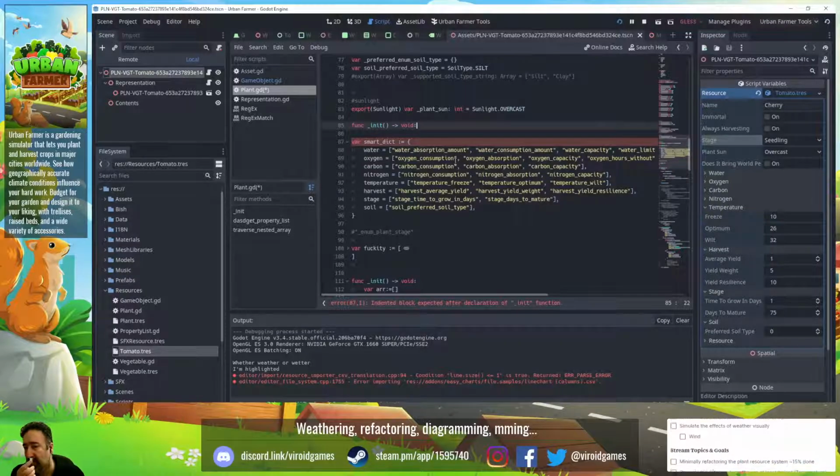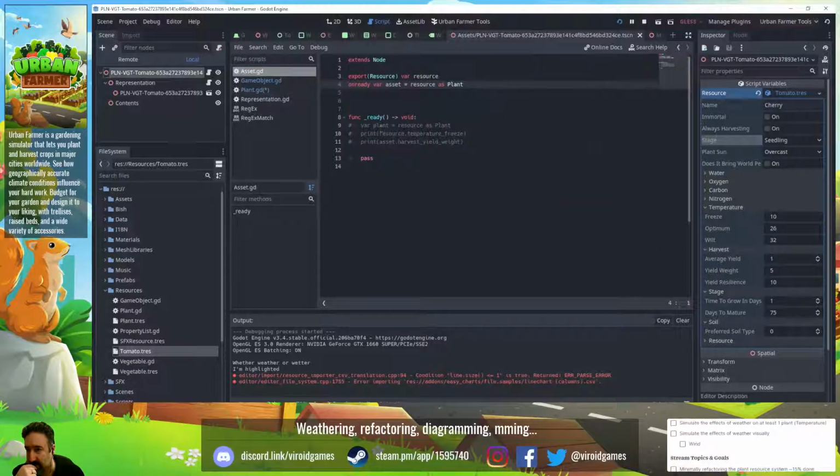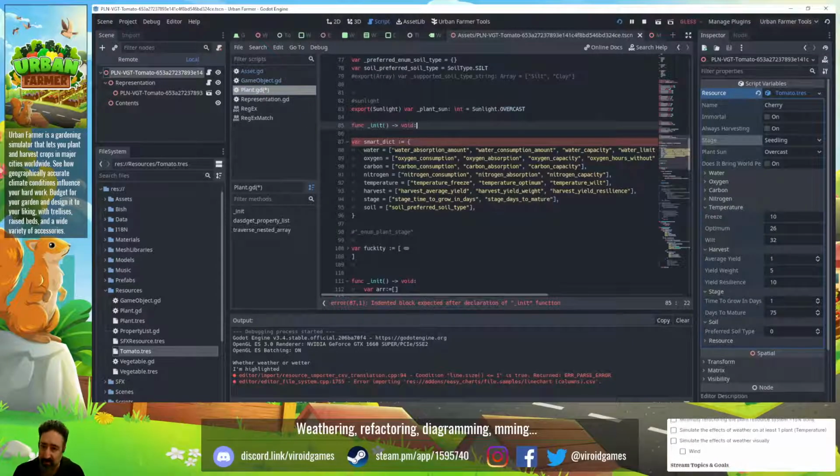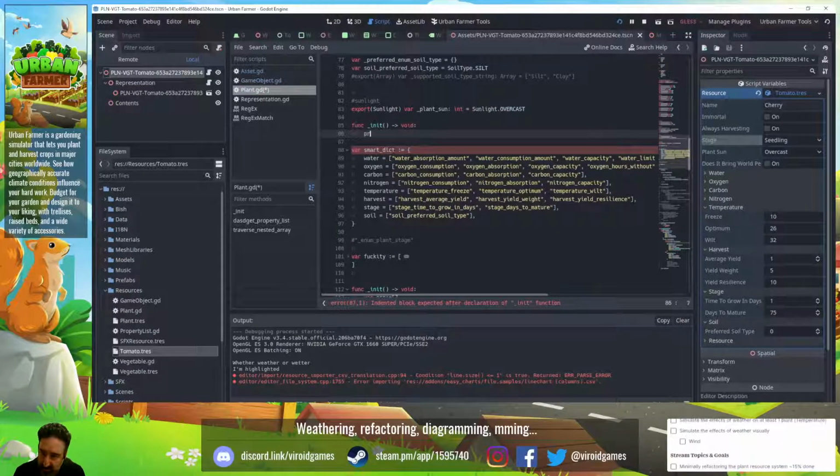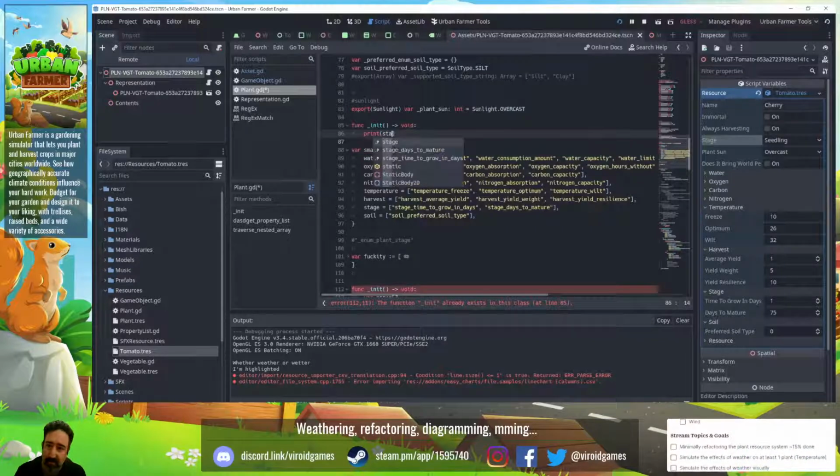If anything, what I'll do is have a process thing. Since we can do ready here, this will bind to world events, and the resource will have a take care of things function, and it will trigger them. But for now, when this starts, can we do something like this? Just give me your stage.